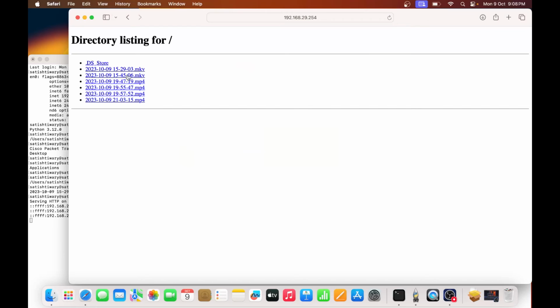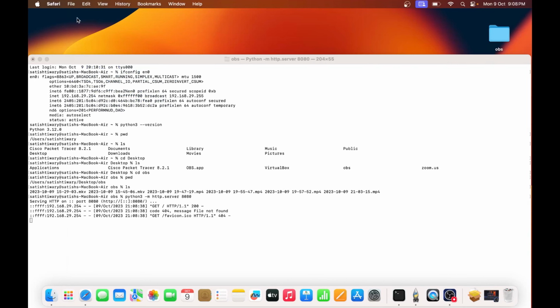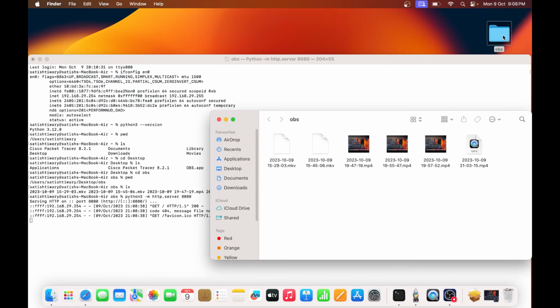Now you can see all those files which are inside the OBS folder are available, and you just click and download. Let me show you the files. Go to the OBS and you can see these are the files here, and these files are now accessible through the browser.